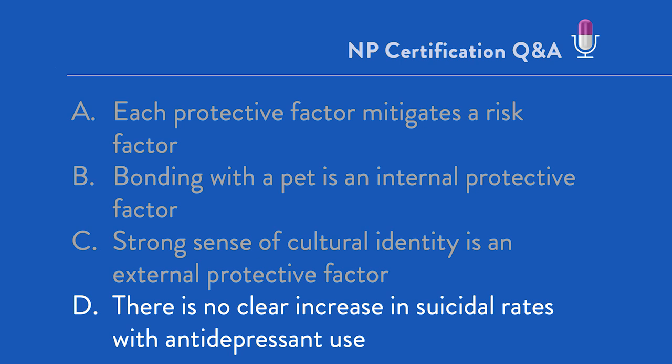Protective factors do not mitigate risk factors. When you document a suicide assessment, you really do want to go further than just 'negative SI' — that is the antithesis of good assessment and good charting. In mental health, we always want to be on the lookout for risk factors for suicide, so patient encounters should include a better suicide assessment. A good assessment includes not only risk factors but also protective factors. However, that doesn't mean a protective factor mitigates a risk factor. We don't say if you have four risk factors and four protective factors they cancel each other out. It is absolutely crystal clear that protective factors do not mitigate risk factors.